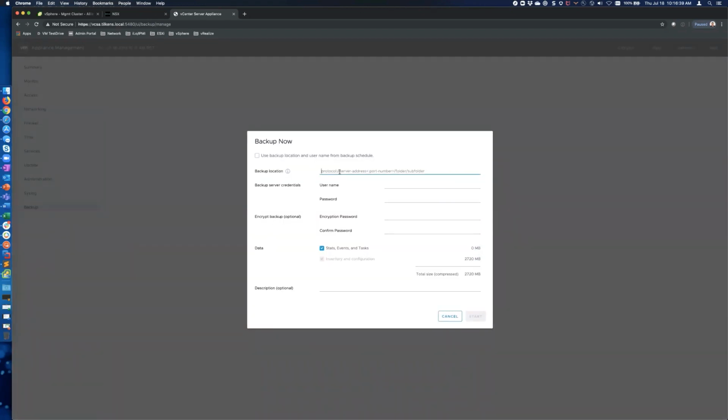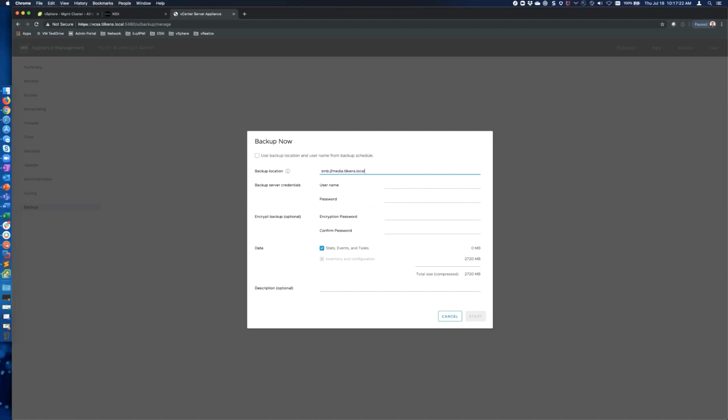One thing to note, if you are using SMB, and this was a bug that Bill and we kind of discovered last week because we were trying to use SMB for the first time, it requires SMB version 1.0. So if you don't have that enabled on your SMB server, you may need to use another protocol because SMB 1 is fairly old. So I think that is an engineering bug. They're working on that. Luckily, I'm backing this up to my Plex server, which is just a Windows 10 VM, and we were able to enable SMB version 1.